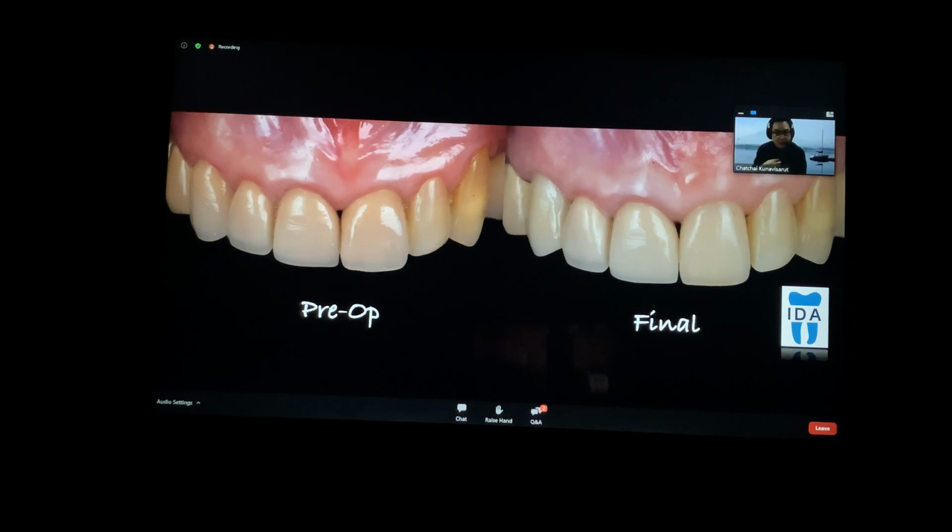Well, I might add for Dr. Pranay a little bit. Yes, of course, you can inject light body or medium body directly into the sulcus that you form. The problem is, number one, remember that polyvinyl siloxane doesn't like water, it is hydrophobic. So sometimes it's not going as far as we want it to. Number two is, it takes 5 to 6 minutes for it to completely set, compared to if you use flowable resin composite and you light cure it right away.